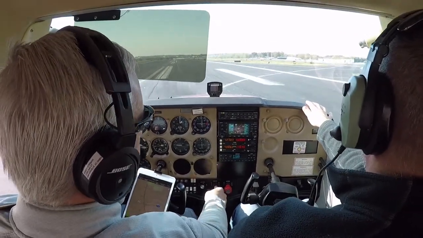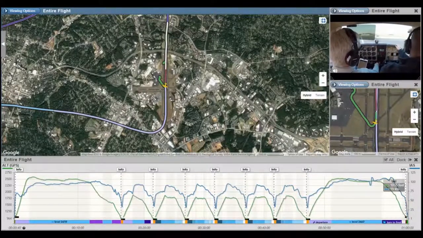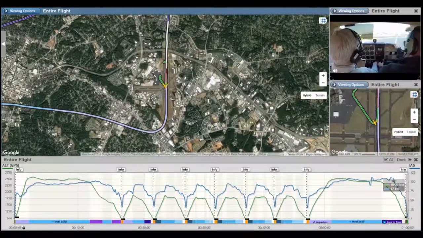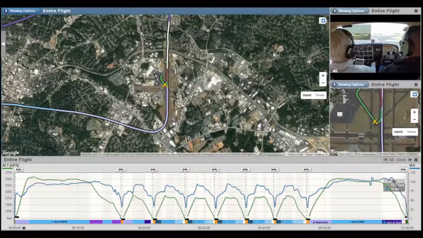So we're turning right here. Yep. Right again. Yep. Cessna 66 Papa, taxi straight ahead to the ramp. To the ramp, 66 Papa, thank you. Okay, so we're cleared all the way.